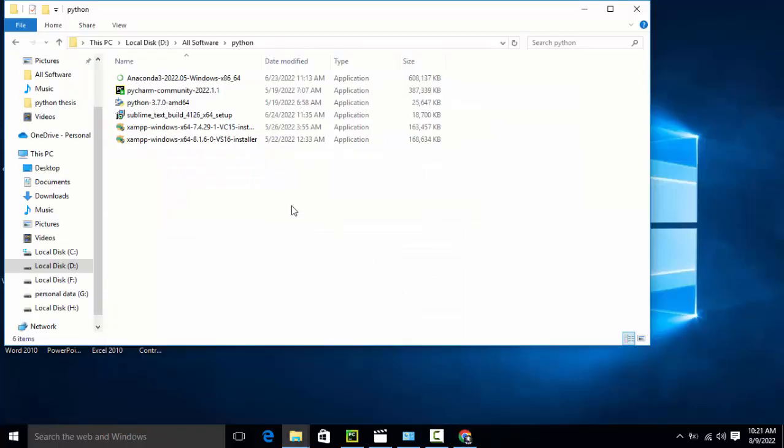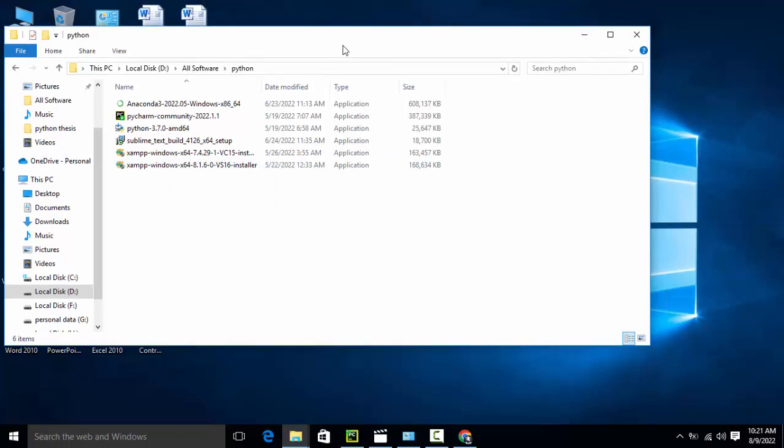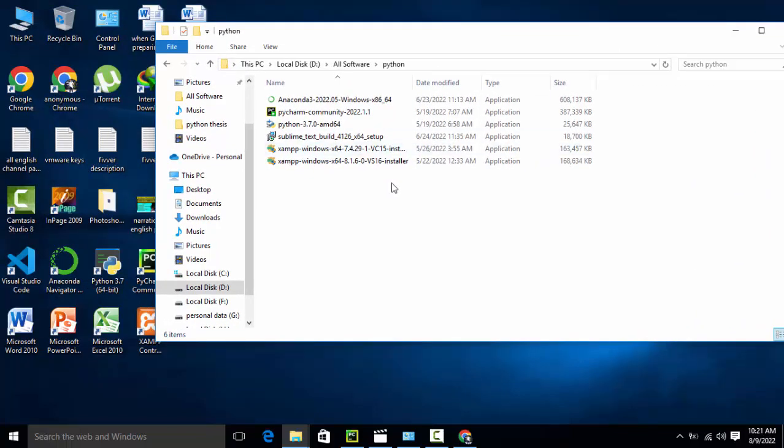Now open up the folder where you have downloaded your XAMPP. I have opened up the folder, and I would double click on this, but I have already installed it. The installation process of XAMPP is very simple. You just double click on it. After that you have to do nothing, just next, next, and it will be installed.